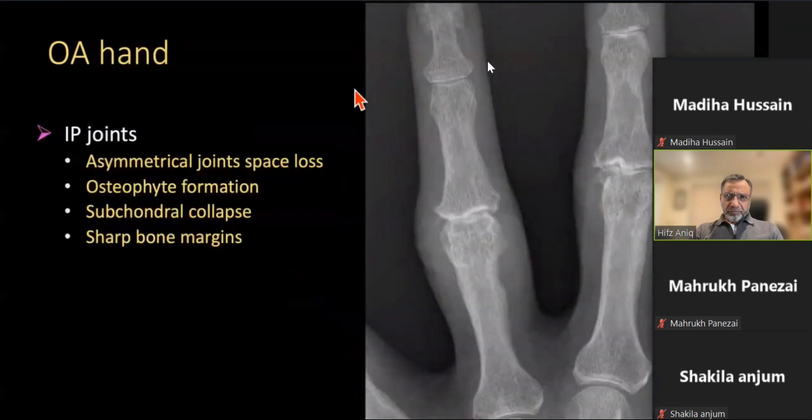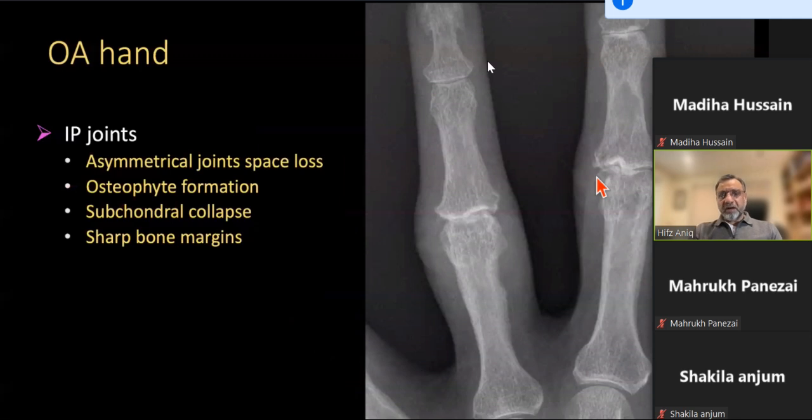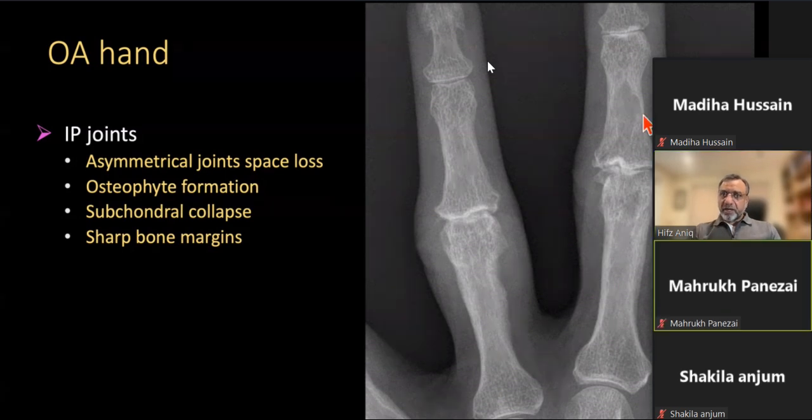If you see these osteophytes on the dorsal aspect, they will form Heberden nodes. Most of these are due to osteophytes projecting outside. There can be some other causes, but mainly these are osteophytes. When they have a problem, it is due to inflammation. I'll discuss that in a minute. So Heberden nodes or Bouchard nodes are mainly just osteophytes.